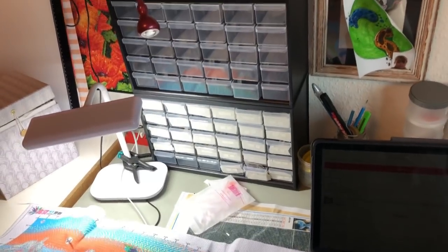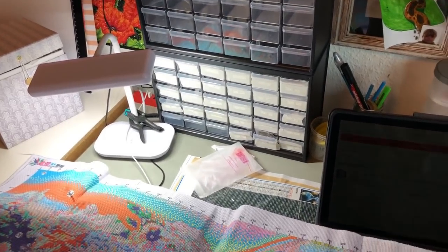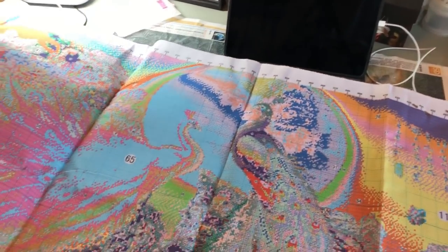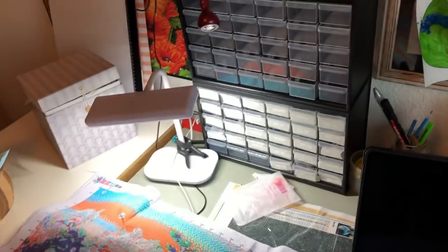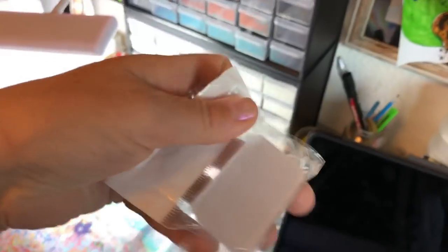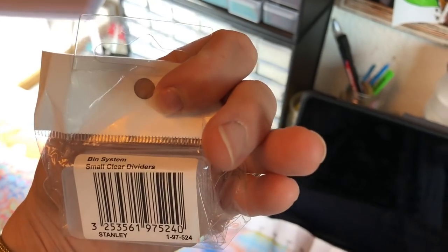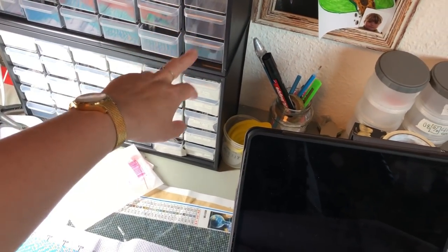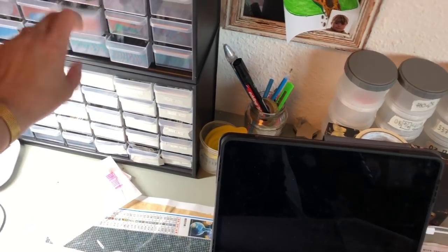65 colors. I bought this over here because I knew that this was going to be a long-term project, but I just knitted up my Diamond Art Club in it because I thought that would be a good idea. But I don't know if I'm going to buy another of this one, because I have bought these as well. There's these dividers for them. And there's, I think, 10 in each of them? Can't really remember. And there's six. So there's 30 in one of those. So if you divide half of them, it depends on how many beads there are of each color. We can just take a look at it.